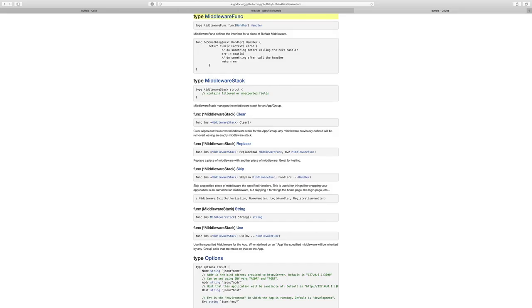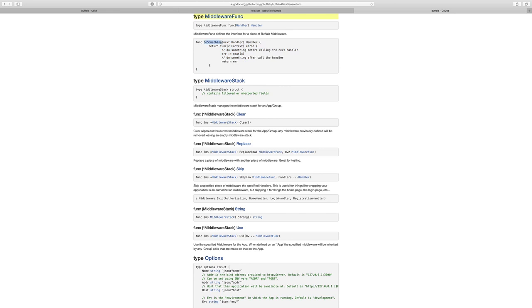Now before moving on, let's just look at what a piece of Buffalo middleware actually looks like. There is a type called MiddlewareFunc, and it is a function that takes a Buffalo handler and returns a Buffalo handler. Here, for example, is a little example piece that shows you what that might look like.